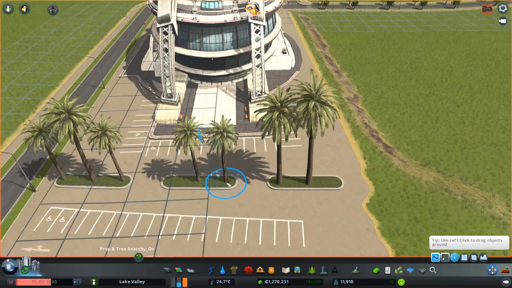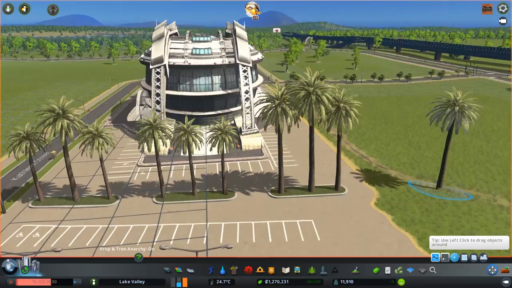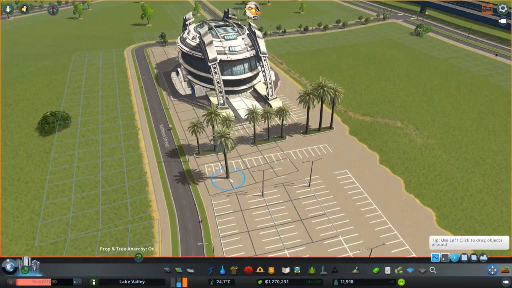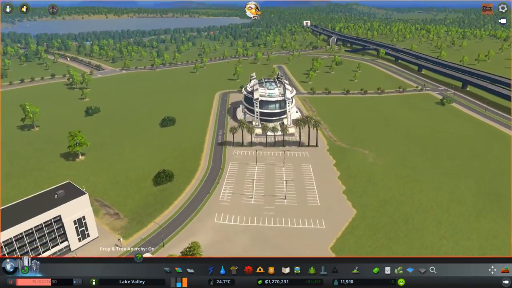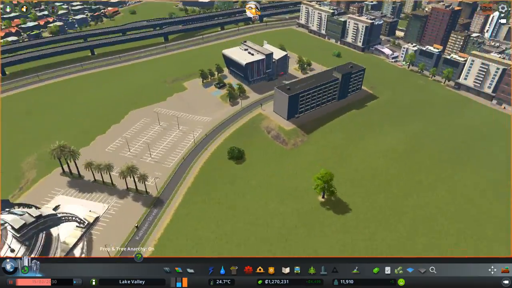Well, let's see what happens. If I get a really big one, we can just get rid of it again. Those two aren't too bad. They are a little bigger, though. It's weird, but I think it's okay. They can be the first ones that got planted. Good. So that's a little bit of detail in there, just to kind of break up the car park with the stadium. And then the university itself.